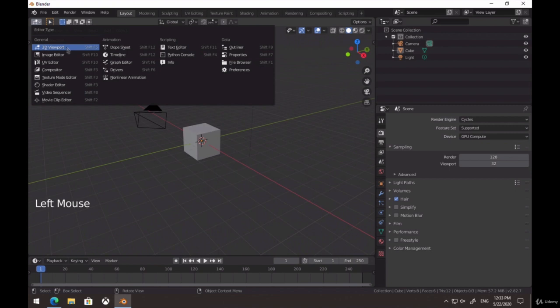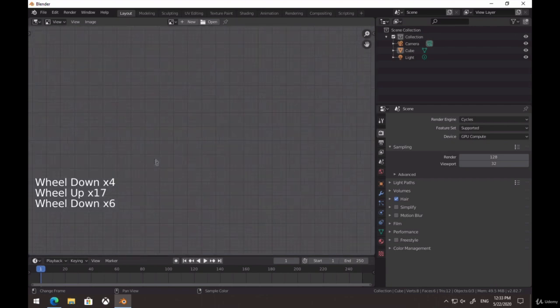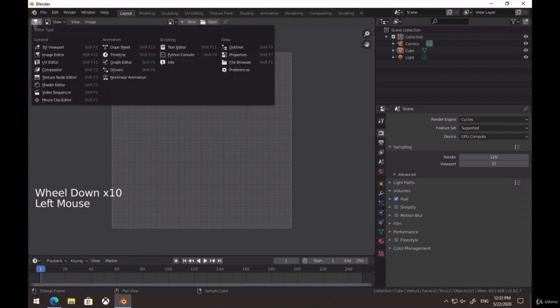Oh, so that's great. It means that we have only seen a few of these, right? We have seen the properties, we have seen the outliner, we have seen where my timeline is, and then we have seen the 3D viewport. Look at the other ones. So let's look at them real quick. Right, so we have the 3D viewport, we have our image editor. It will help us edit images, right? That's pretty standard stuff. We're going to learn how to use it as well.